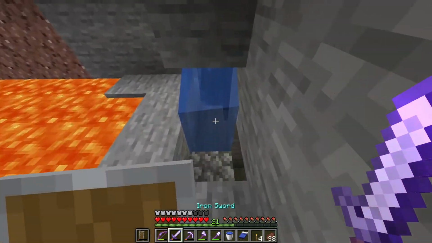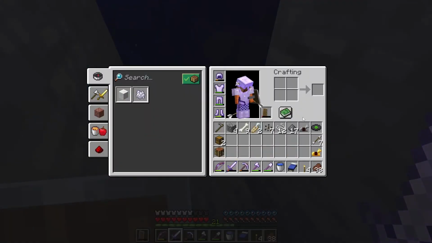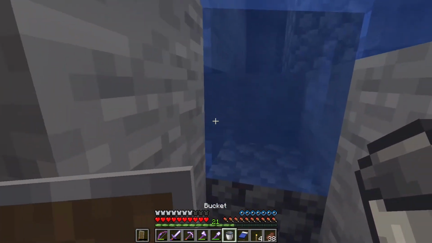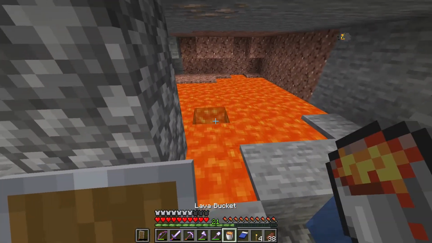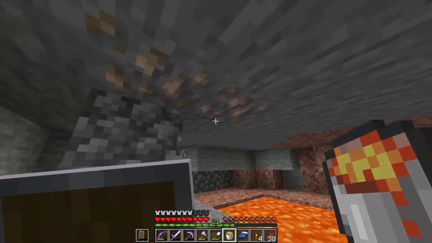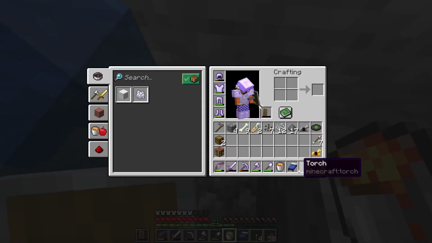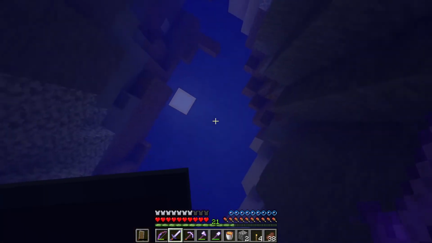And now let's go ahead and go back up to the surface. I only have one bucket with me. In fact, you know what? It's alright. I'll just put out the water right here. And then I'll grab one of these buckets of lava now. We also have a little bit of iron right here on the ceiling, which is pretty awesome as well. Let me go ahead and seal this up if I can, because I don't want any mobs spawning here. And now let's go ahead and swim up to the surface.